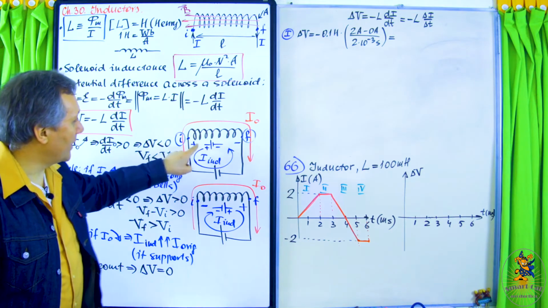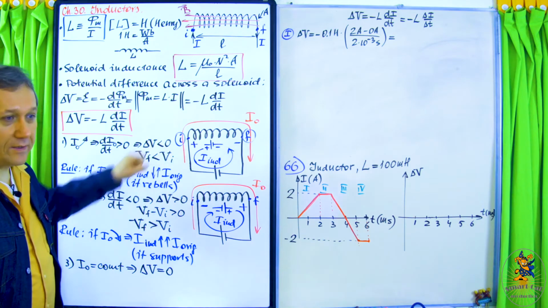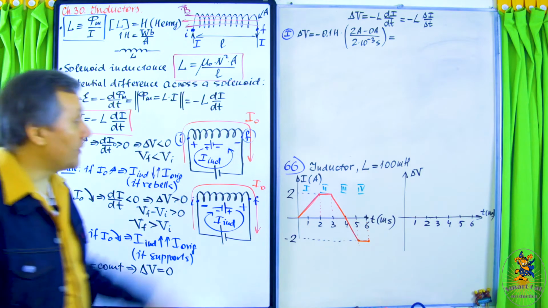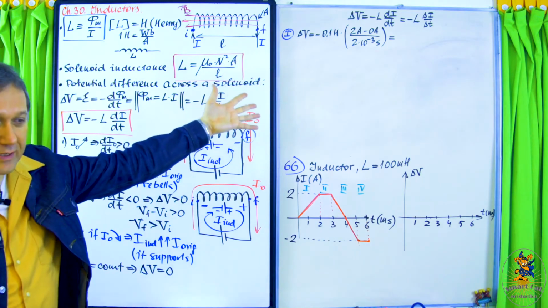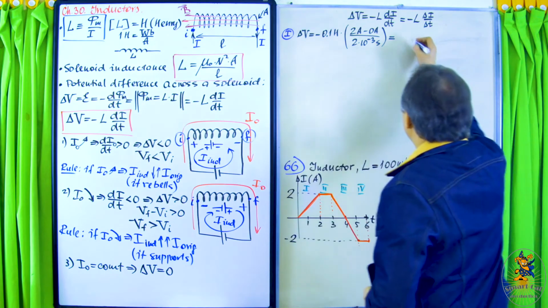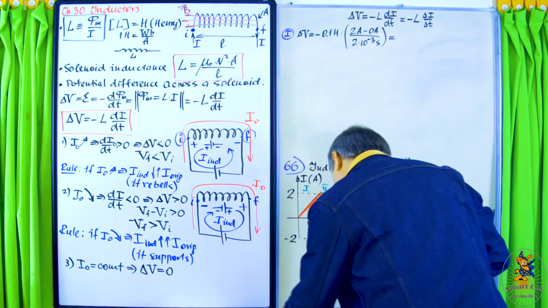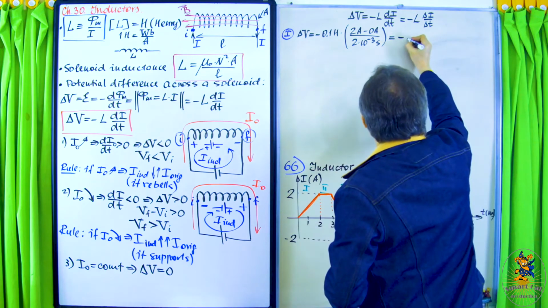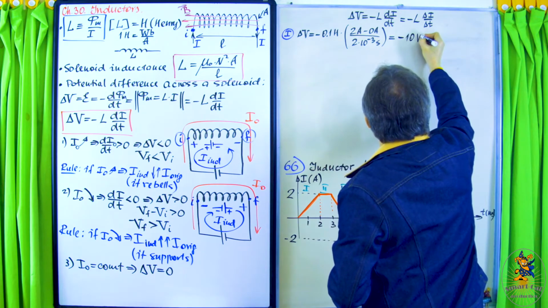So it's V final minus V initial. We have delta V is negative. So that's the situation we have, right? But now we're just calculating, and we will get pluses and minuses automatically from the formula. So let me look at the answer. Minus 10 volts. Minus 10 volts.